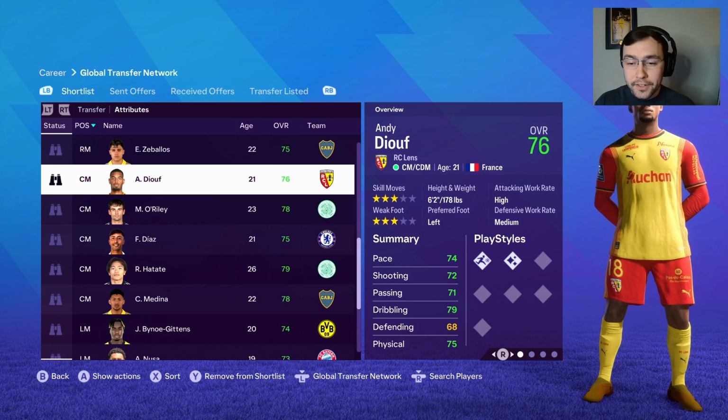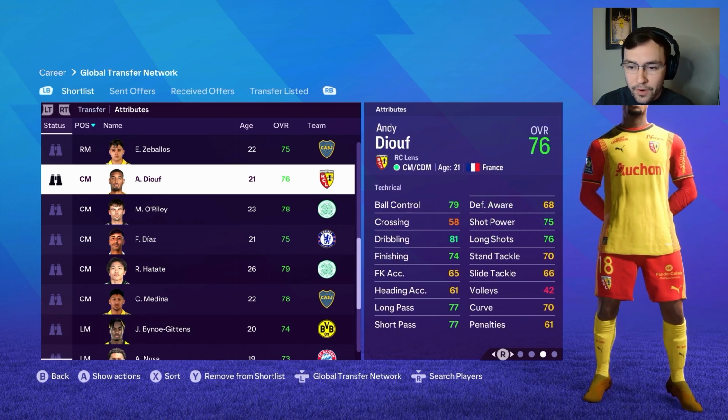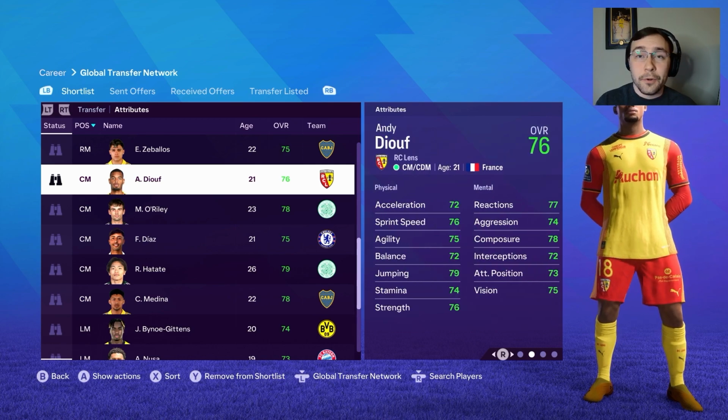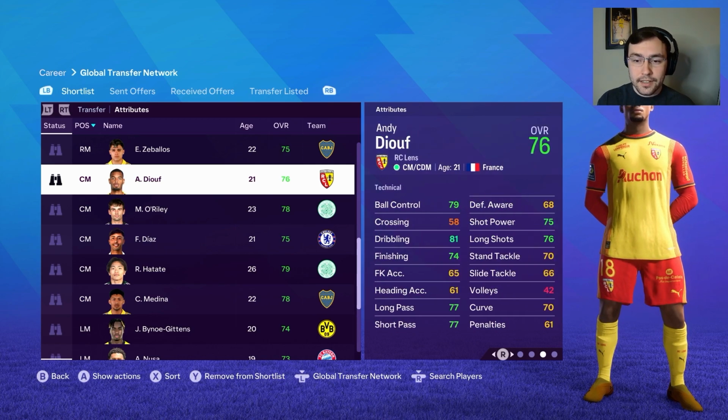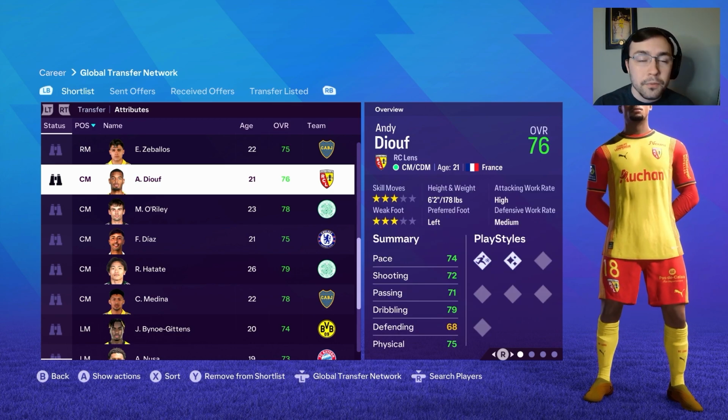But Andy Diouf, man, there's just something about him that is really intriguing to me. His stats are just absolutely incredible. He has 70 or above on all of his physical stats, and a lot of his technical stats are really, really good as well. I think right now it's going to be between him and Fabricio Diaz for me.